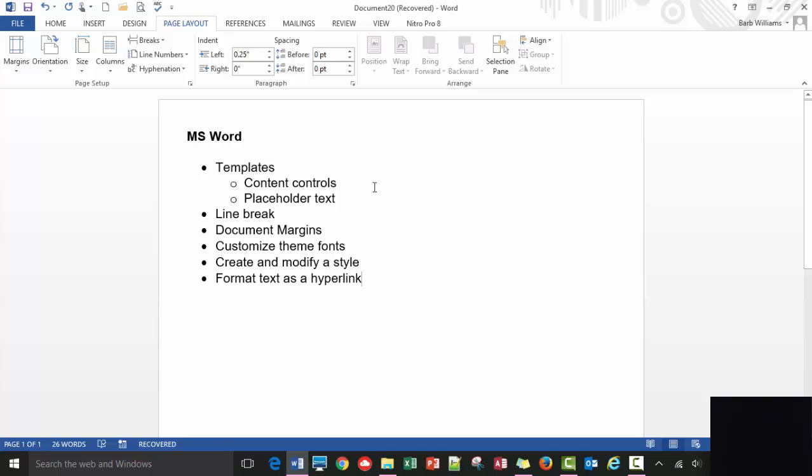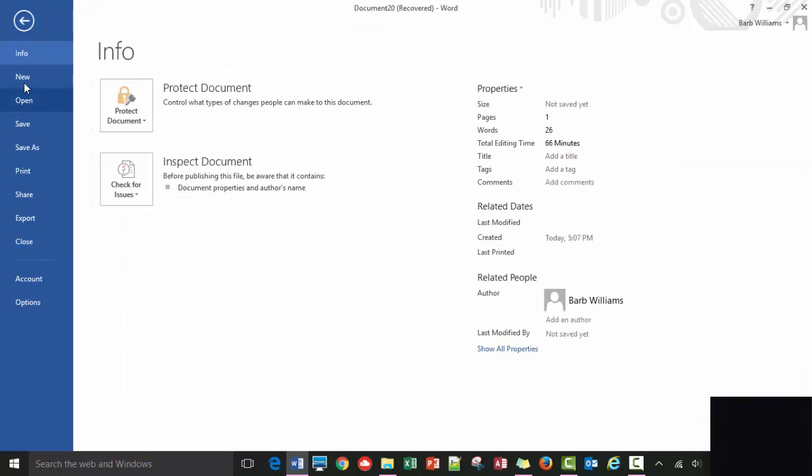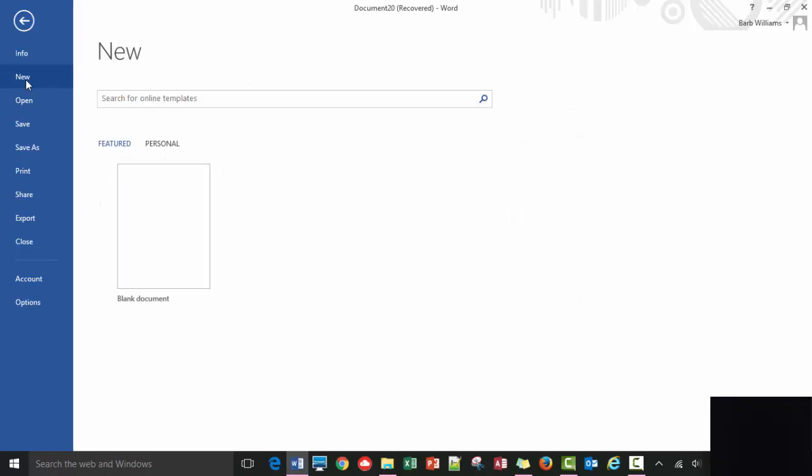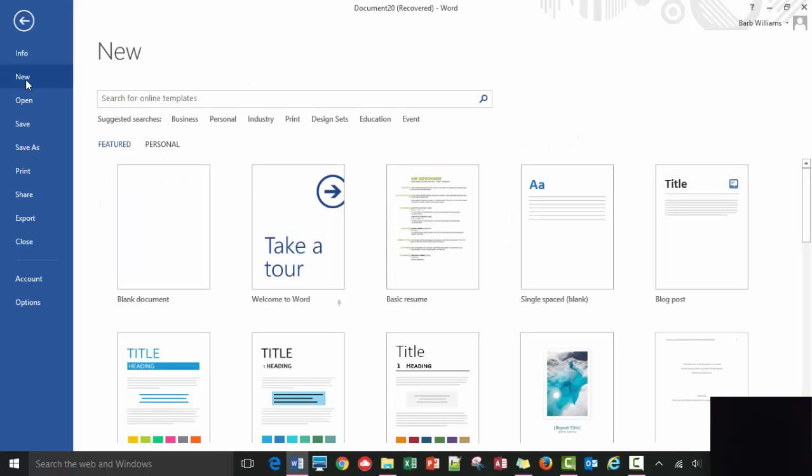The next thing I want to look at with you is how to use a template. So if we click on our File tab, and we're going to click on New, you're going to notice that a bunch of preset templates is going to show. It can be overwhelming to try to see which is the one that we're looking for. I happen to know that we're going to look at the basic resume template, which is right here. If that template didn't come up for you, you would want to come up here and type the word resume and go ahead and hit search, and it would search for that template for you.